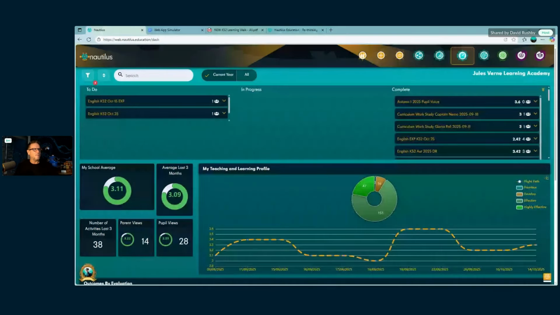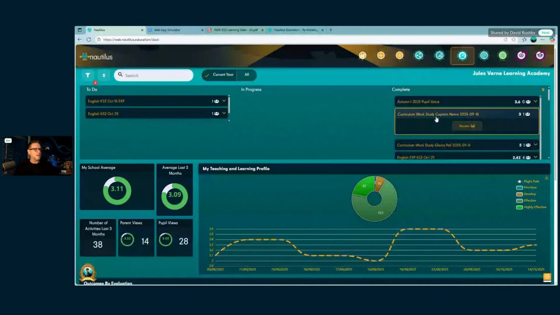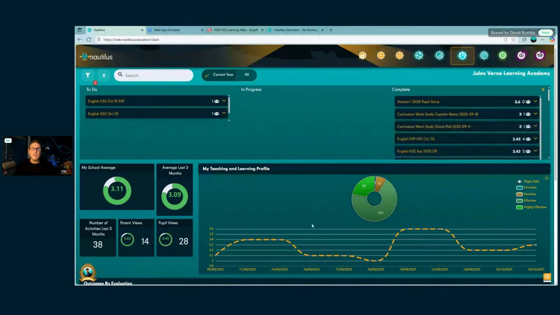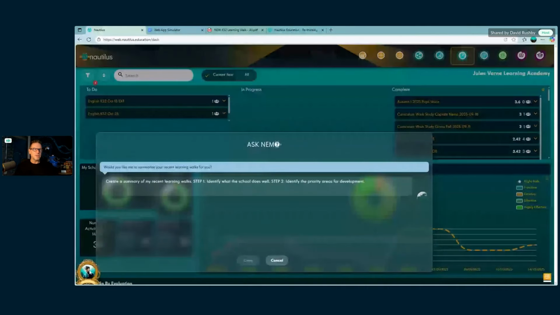So all of my team up here so far this year, we can see each individual walk. We can see the outcomes and some strategic analysis. We can see the average in school, and we can also use AI to leverage that. So we can click on the AI and learn more. I'm going to come back to this page because I want to show you the process.